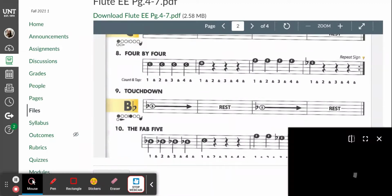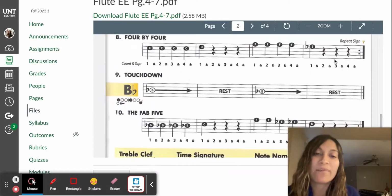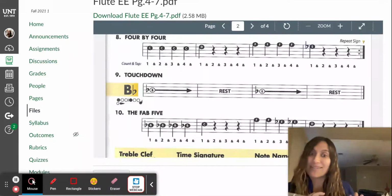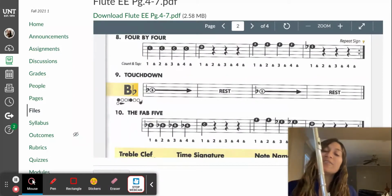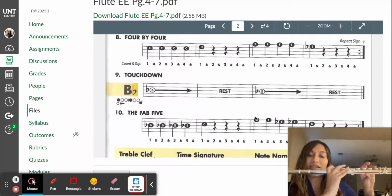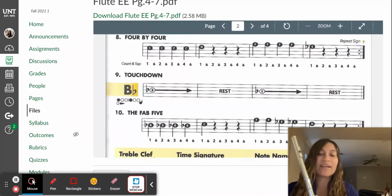One more time. I wasn't happy with the switch that I made from the last measure taking the repeat. One, because I put my thumb down. That's not the correct note, right? But I'm going to do that one more time. See if you can do it with me. I think that's just good practice. I'm struggling with the C to D switch still. So hopefully the second time will be a little bit easier.